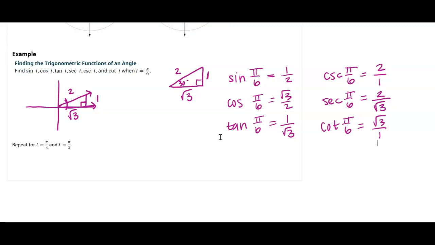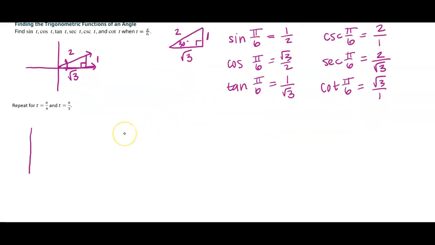What if I wanted to do this for pi over 4? 1, 1, root 2. Well, sine of pi over 4 and cosine of pi over 4 are both 1. The tangent of pi over 4 is 1.